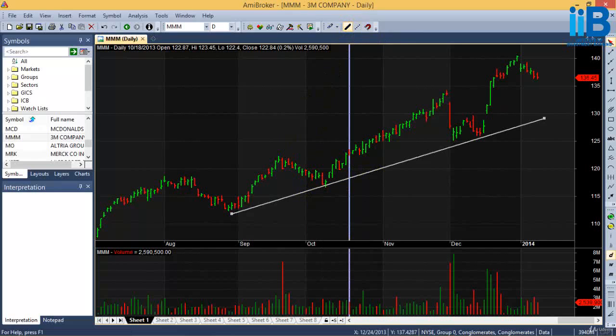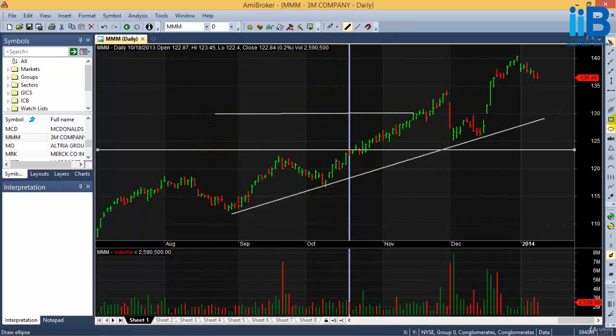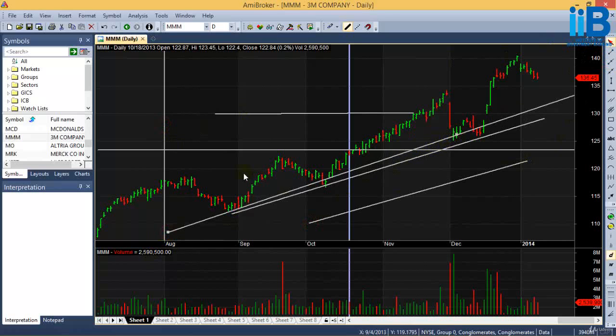Now that the thick line is selected, every line you draw will by default be a thick line. Whether it's a horizontal line or a vertical line or a trend line or array, everyone will be plotted as a thick line.